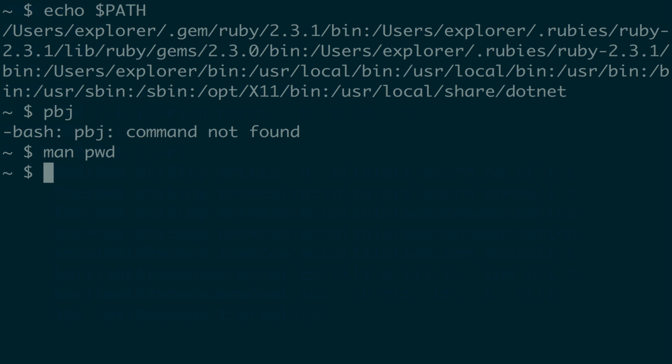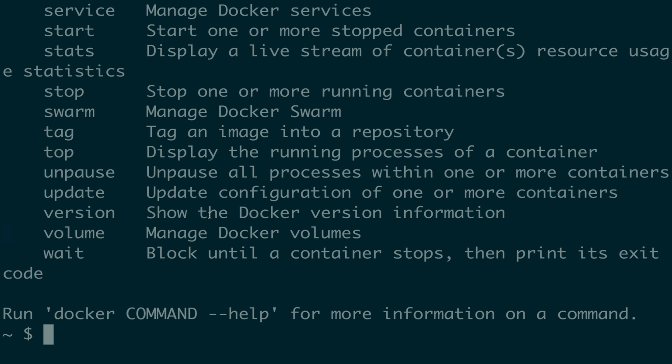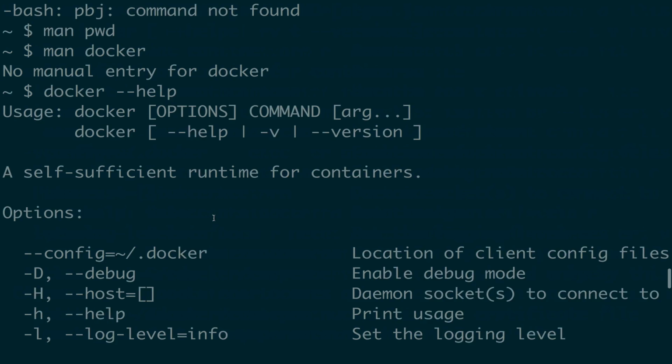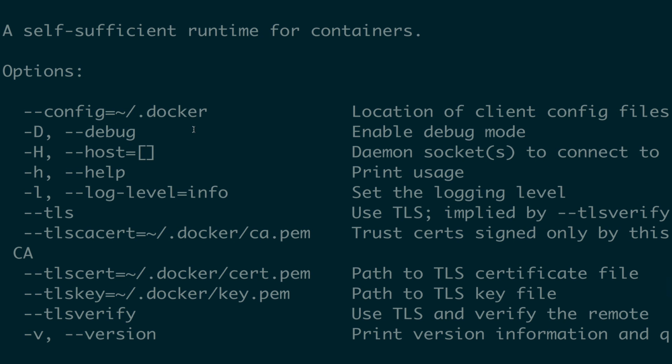So that's the first way, but some things don't have man pages, because you have to go about making them on your own if you're the one who creates the tool. So other things have a --help flag. I think Docker might have both. Nope. Okay, so there's no manual entry for Docker, but Docker does have --help. And this gives you a very similar style output, except it's not in the man page itself.